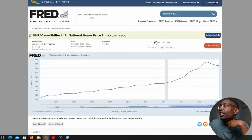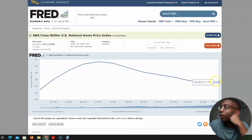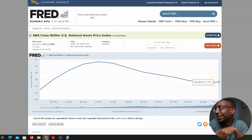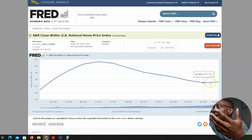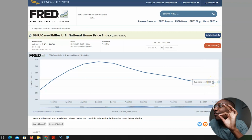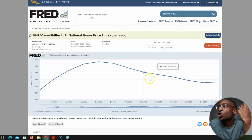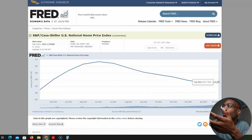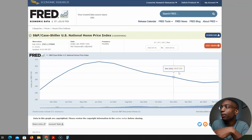But now let's look at this past increase that happened over the past month. So in the month of February, you see an increase. So index price 292.61, and now it's 293.17. It increased, but not by a lot, right? By 0.5 percentage point of this index, right? And so since starting in July, we've been having decreases, declines, and then an increase. That's notable. That's good to know because maybe it's just showing the seasonality. We're going into spring and summer months.